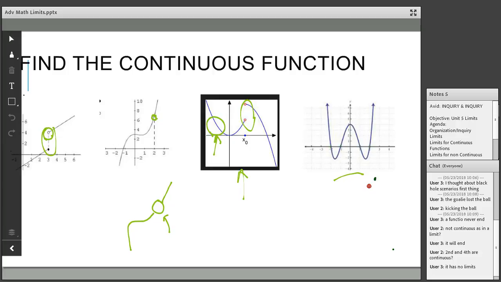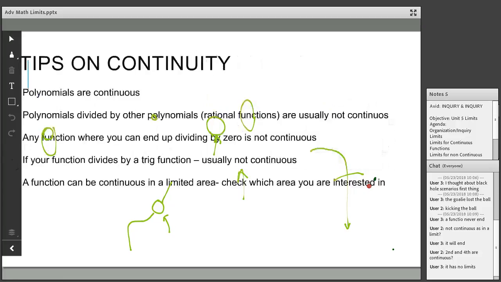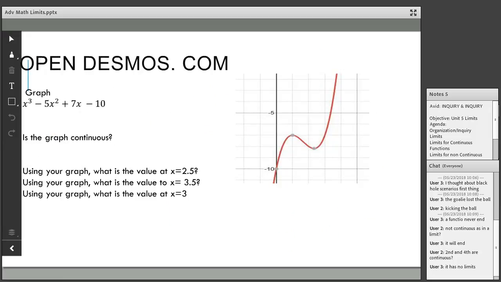So you guys, any questions on what's continuous or not continuous in a function when you're graphing it? You're looking for holes, you're looking for gaps, you're looking for spaces. Or asymptotes, like I think Aaron was referring. So like if you're coming up here and you're just going right along the edge, but you never quite reach that, you have an asymptote there, and you need to be able to figure out its limit. Okay, so those are your tips.